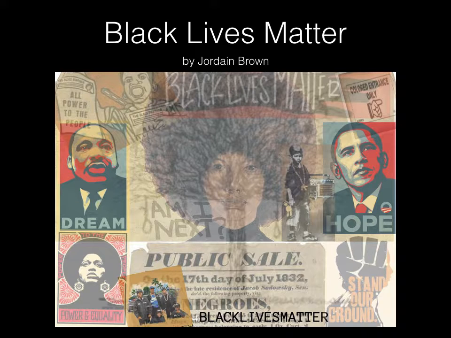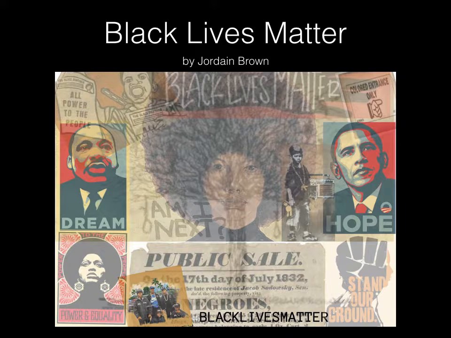So this kind of ties into the Jim Crow laws and how these movements came to be, and why people felt like they had to take action against the laws that were put in place and just the racism and social issues that they're having to face. In addition to that, on either side of the woman, I have Martin Luther King's picture, which is dream underneath, and then Obama on the other side, which is hope. So that kind of just shows the then and the now of these issues.